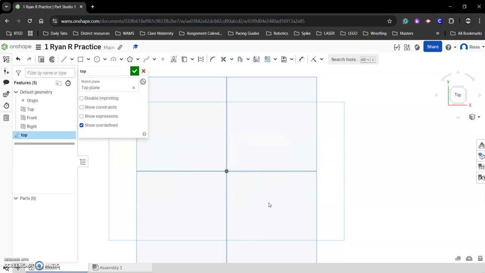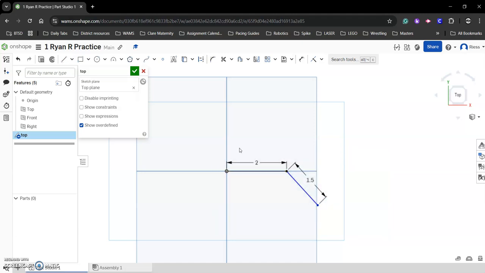You can certainly input dimensions as you go if you're using the line tool. Maybe I want to go here, I click, I only want to go over 2 inches, enter, now it's a 2-inch line. I can go down here, maybe I only wanted that to be 1.5, whatever. And I can escape and end.